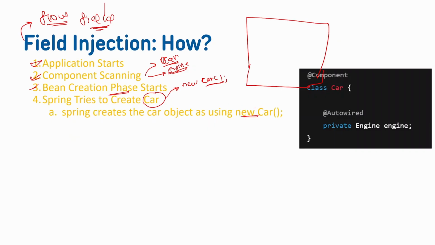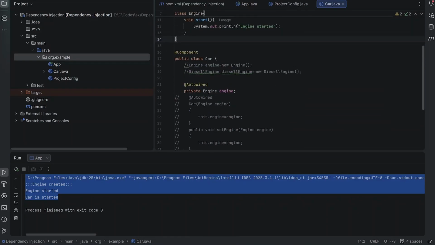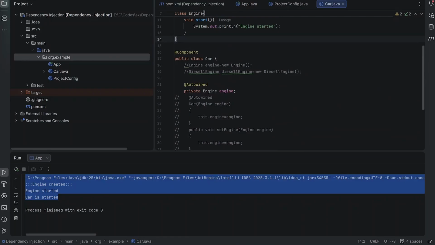Now the new instance of the bean can be created because there are no dependencies. A new instance is created with the help of the constructor, and here there is no constructor defined, so there is a default constructor.